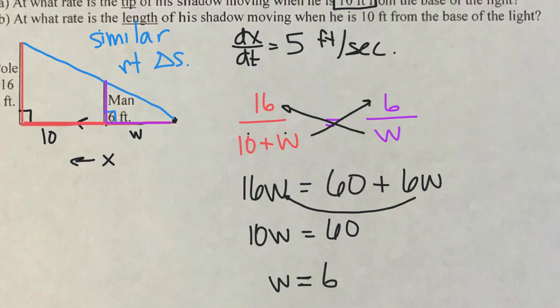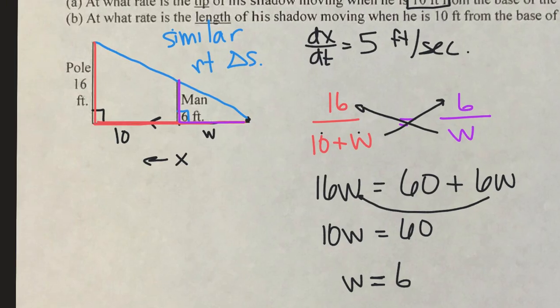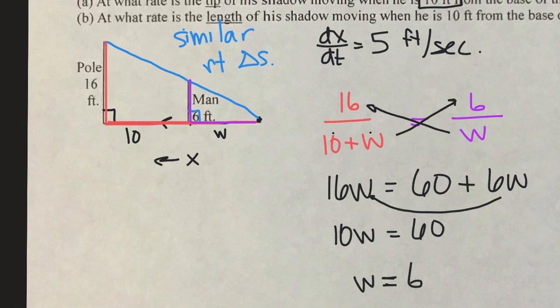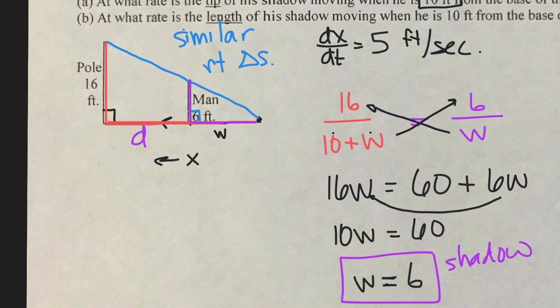Oh, so the man has a shadow of 6 feet long when he is 10 feet away from the light pole, which doesn't seem right, right? We haven't done anything to take a derivative yet. We need some more variables. Let's go back up and change. At the moment, we don't know this is 10, do we? We know that that's something, but it's not 10. At the moment it's 10, his shadow is 6, right? This is the shadow. But not when we make our formula. There we go. That's what we're missing.